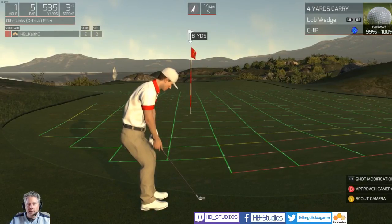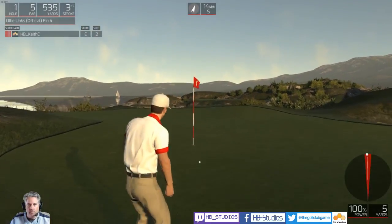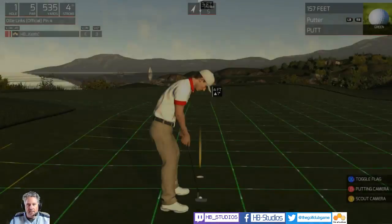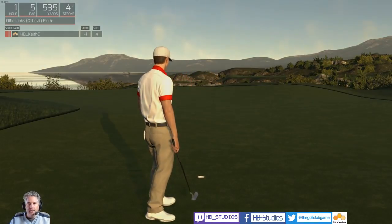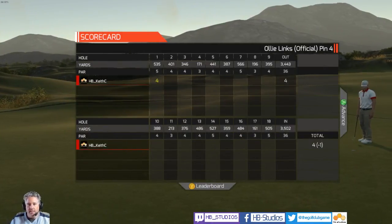8 yards, a little bit uphill. All right, let's do it. Get there, ball. Nope, the uphill got me at the end there. Okay. Boom, we are in. Birdie on the first. We got nice and close.